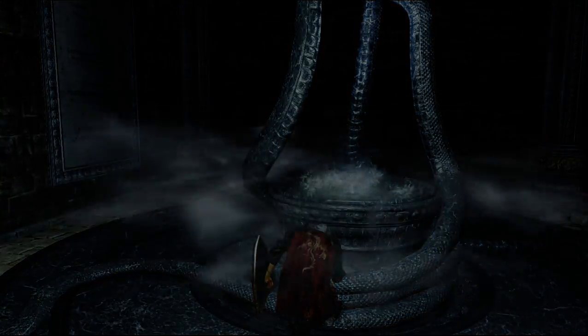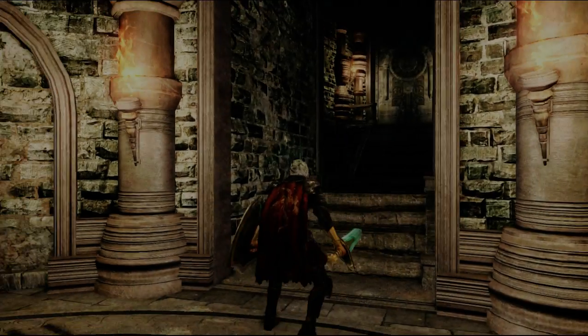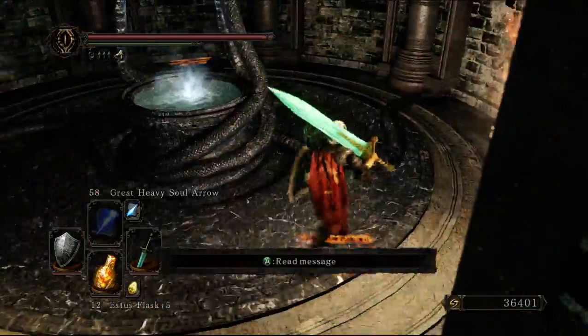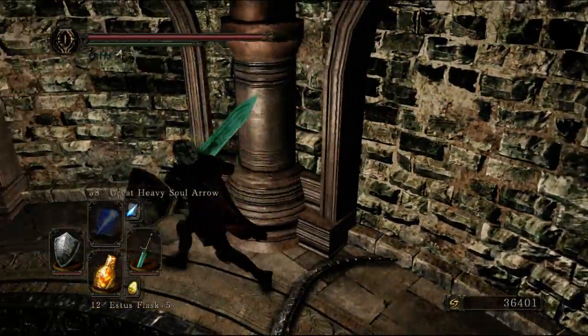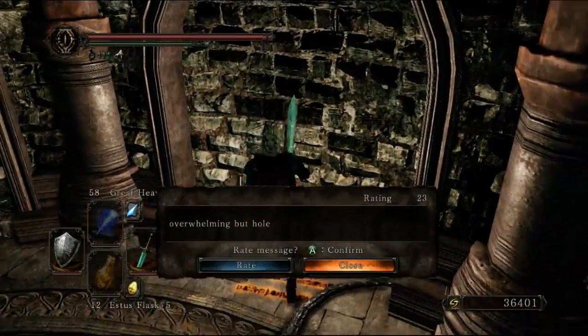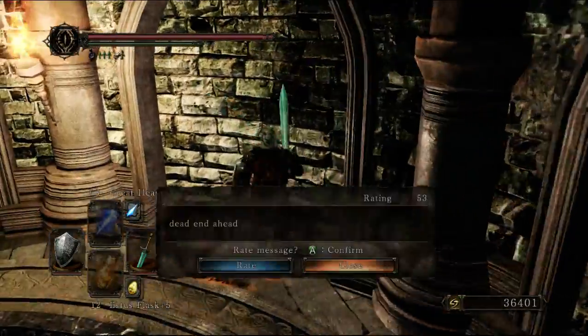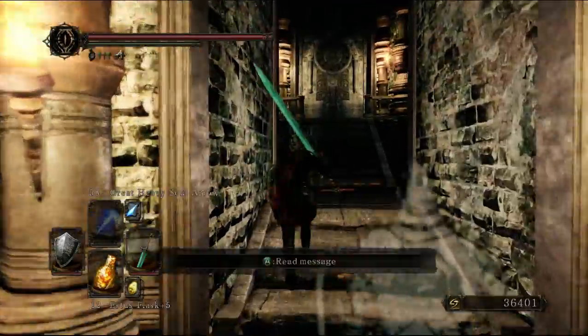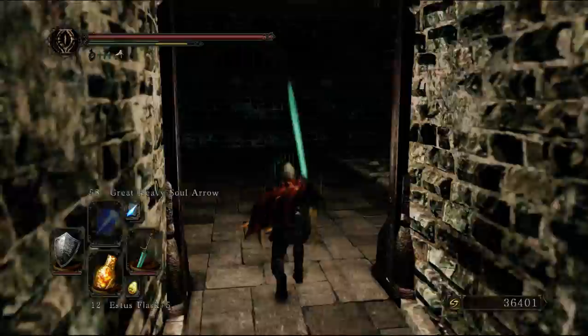Let's touch this thing, I don't really know what to call it, and see where it takes us. I love this game. I'm excited to check this out. I feel like there's gotta be walls here. Maybe not. Never mind. Okay, so this is a cool looking door. Let's see what's to the side.